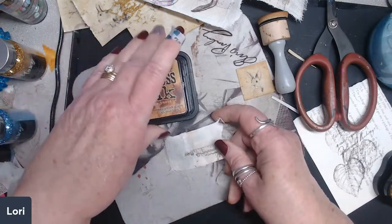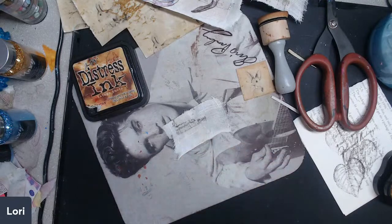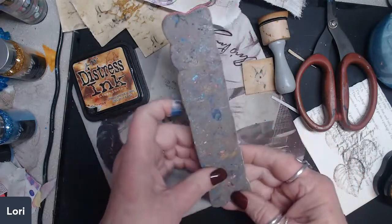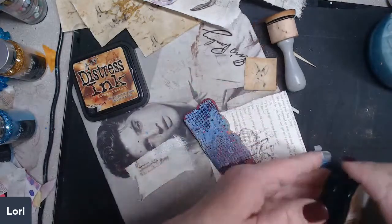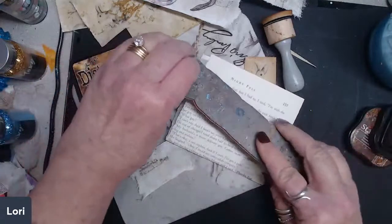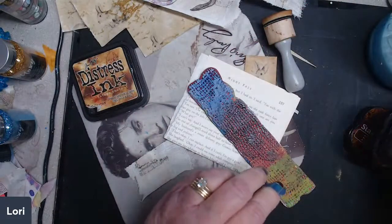Your jelly printing? Oh, jelly printing is addicting to me, even though I'm not good at it. Okay, so let's see how a stamp looks on this one, because the surface is certainly different. Let's see if I have something a little different. Well, this is like a grungy one. I don't know what I pulled that off of. And I've got paint and such on there, so I'm not sure how this one's gonna stamp up, but let's just see. Let's load her up. Need more ink. You should have cleaned this.